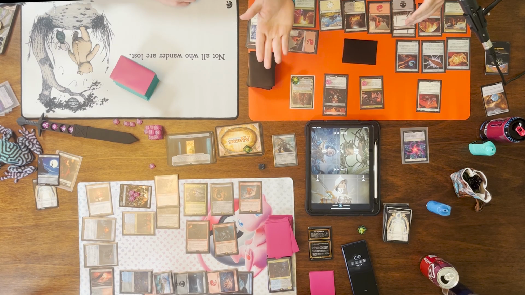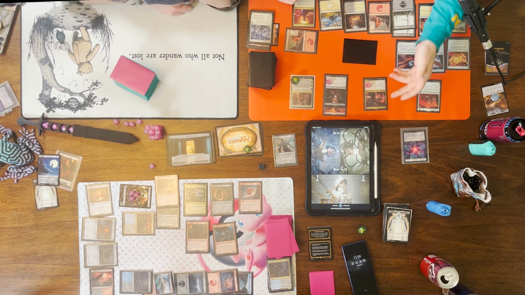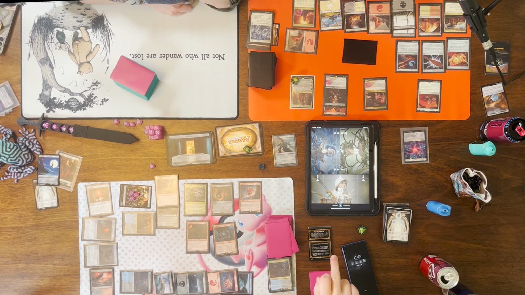Yeah, I'm going to swing with the 10/10 over. I'll take 10. And then the 6/6 as well. Does he have trample? Who? Any of them? No. None of them have trample. Okay. But they're indestructible. Yes. The one is flying though.